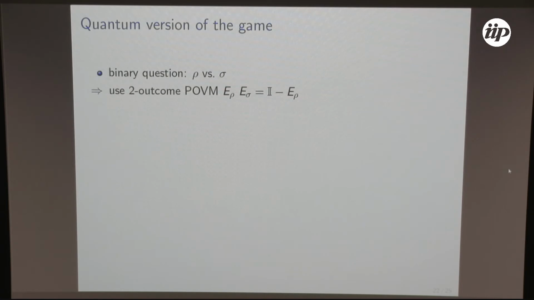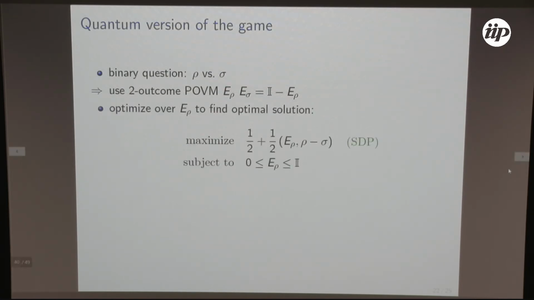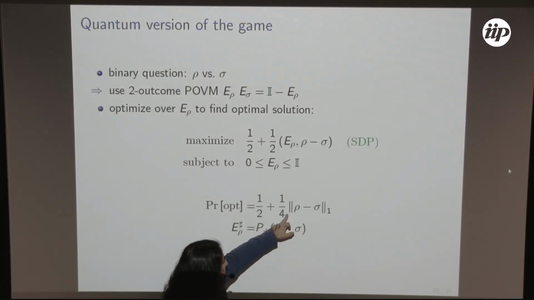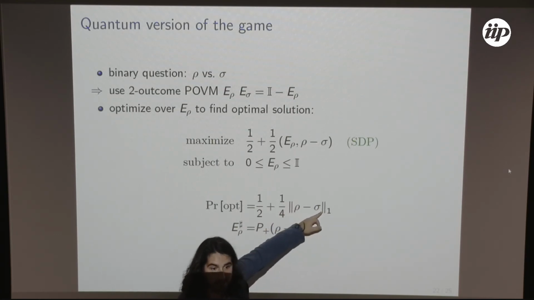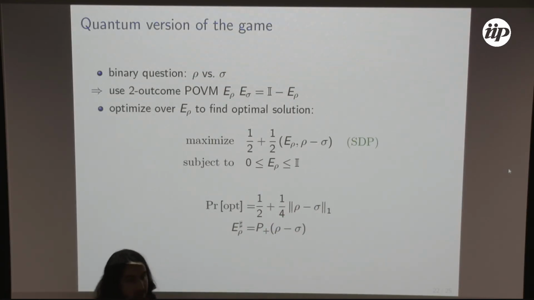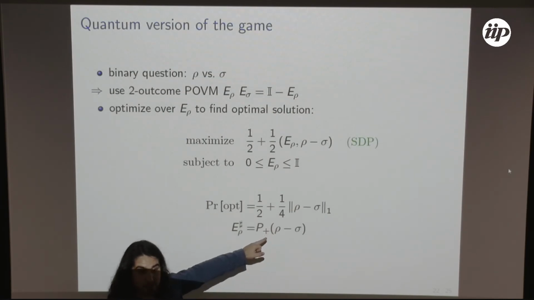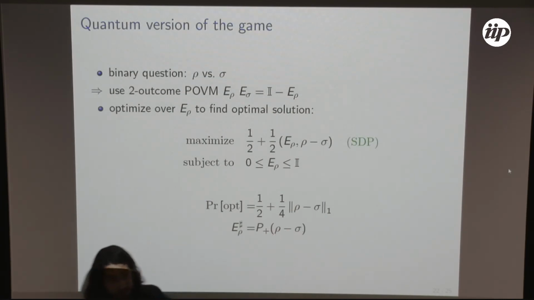And if you do that, you don't get a linear program, but you get a semi-definite program, because density matrices have a positive semi-definiteness constraint. And it's one of the nicest ones because you can solve it, again, analytically. And what you get, I'm not going to do it here, is that the optimal probability of success is now not proportional to the L1 distance, but to the trace distance, which is in a precise sense the non-commutative version of the L1 norm. And the optimum also comes for free, and it depends on the difference of states. It's just a projector onto the positive range of the state difference.